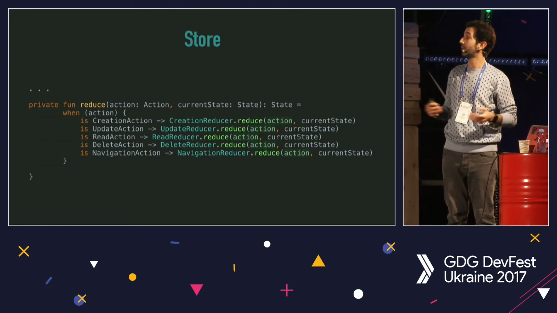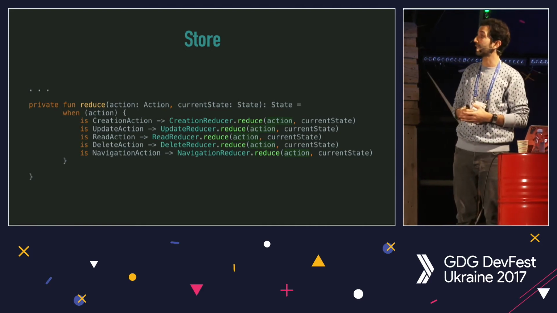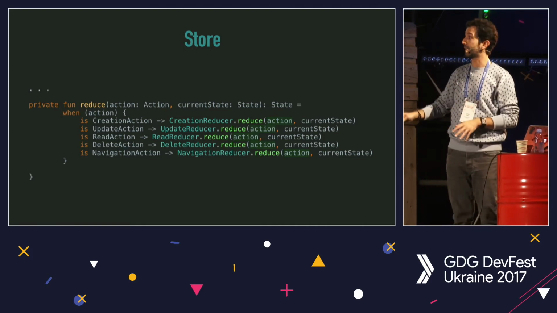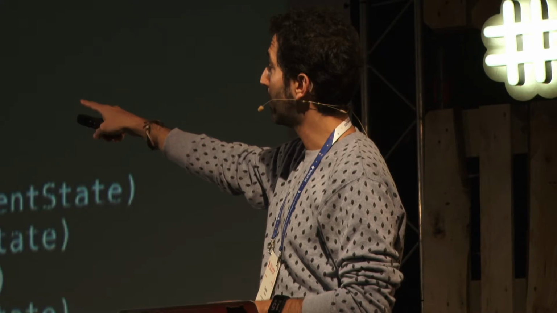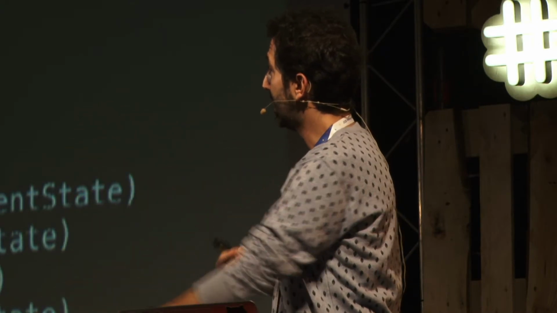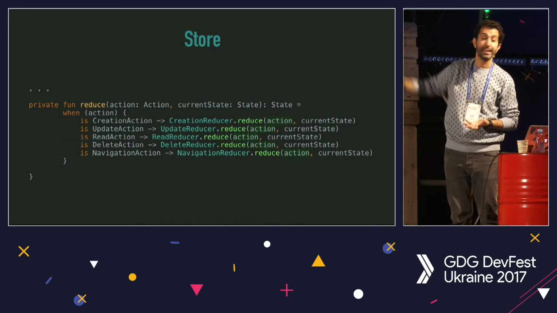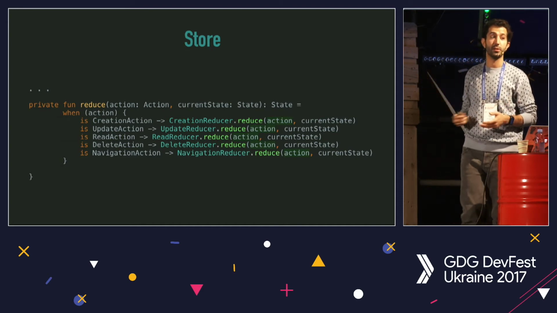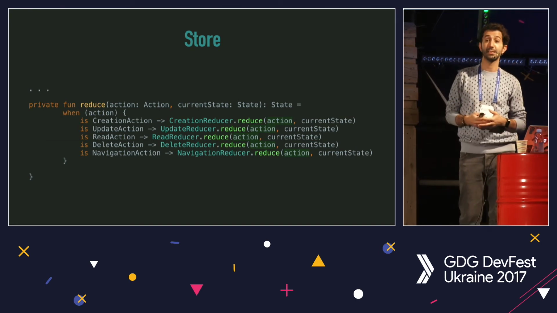This is like a pure reduce function. Here we are following divide and conquer. So we have a main reduce action: given an action and the current state, we generate a new state. But here, this is the cool thing about sealed classes. We are using a when case, and given the action, we are going to cover all the different cases that are covered by sealed classes from Kotlin. All of them are sealed classes. If we forget to write one, imagine we forget to write the creation action case, then the IDE is going to tell us, hey, you forgot that, so you should add this case. So sealed classes are really useful for that.